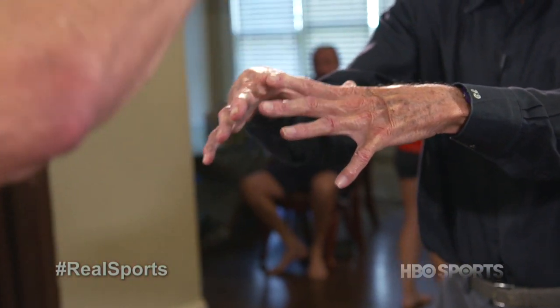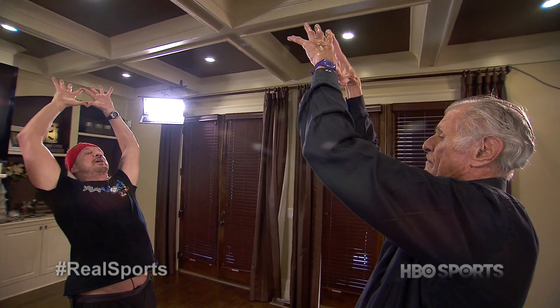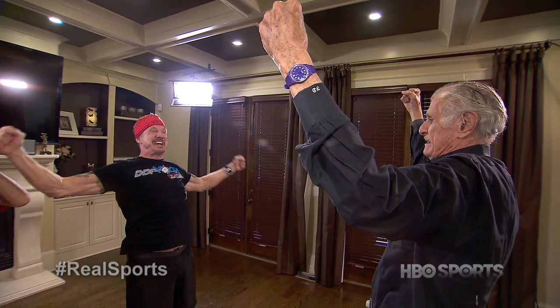Spread those pinkies wide, and take it back — create resistance as you move. Now bring your arms out to a T. Clench your fist really tight, hook it up, tight tight tight — then open your fingers wide. You can't cheat. You see where he's starting to sweat? Do you feel that? Yeah.